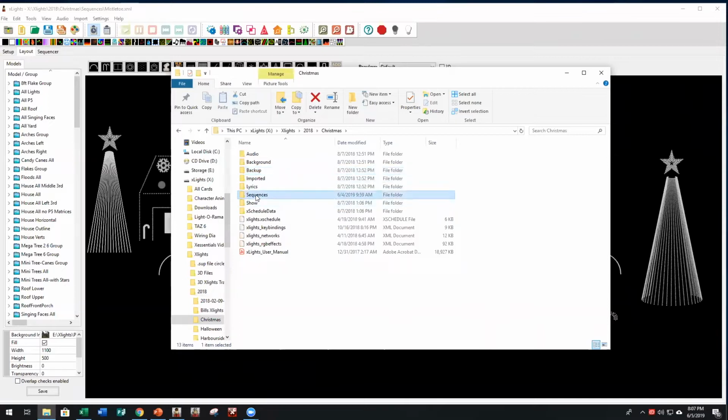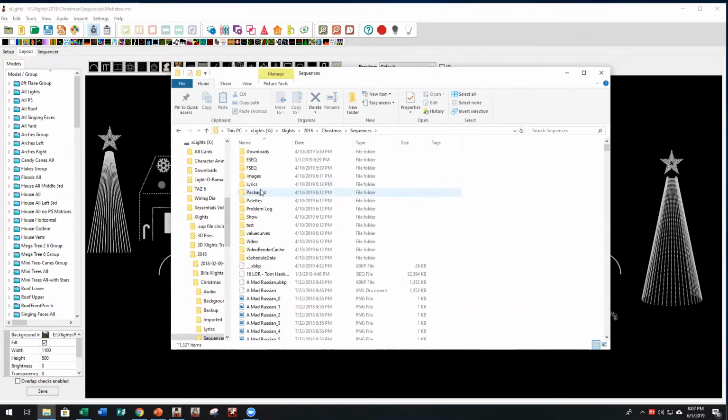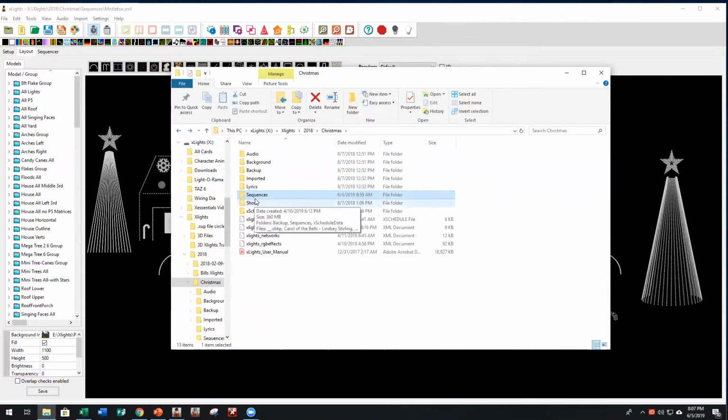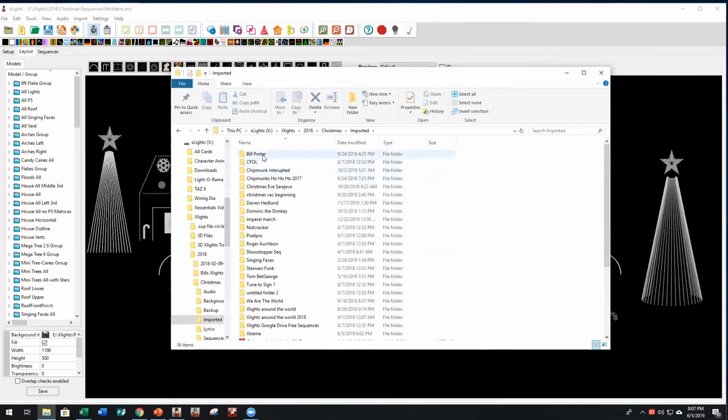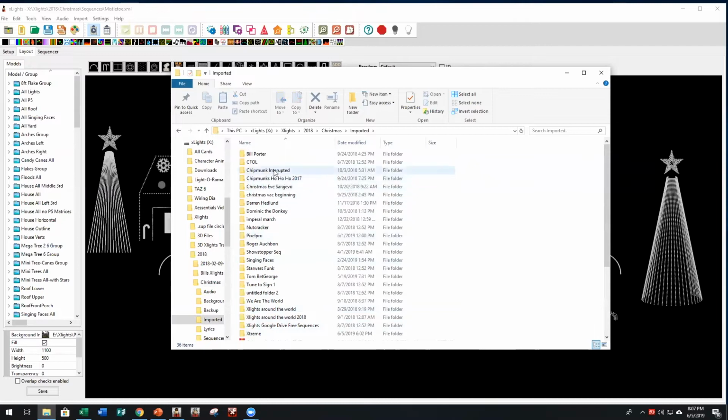This is the sequence folder, and that's what I call it. Inside I have all of my songs, my XML files, and so forth. So what I did before I started bringing other people's songs in is I created an imported folder, and I put names for everybody whose sequences I use, and I download that particular sequence into their folder, and open them up and render them there.